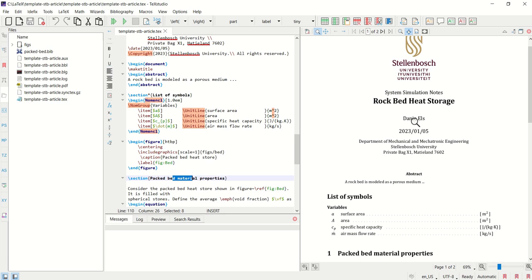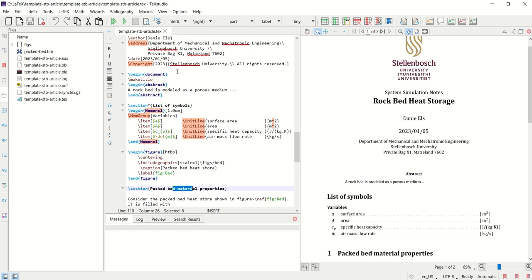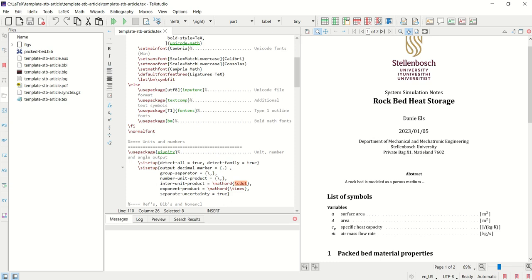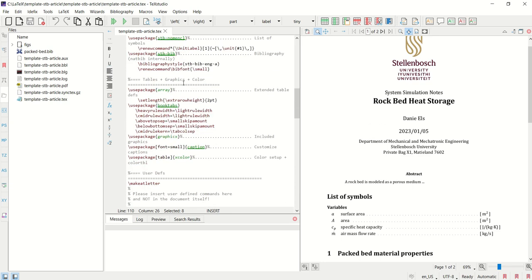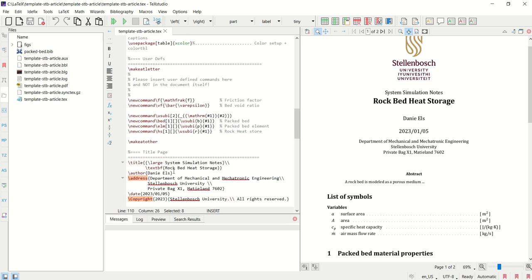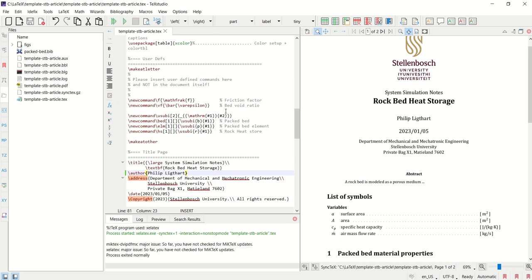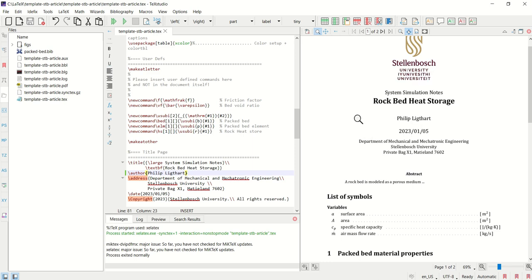So just to show you that it doesn't install packages every time I do something, if you check the author here is Don Else, I'll quickly change that in here, if I can just find it. Come on, man, there we go. So I'll change this to Philip Luchtart, save that and then build it. Now that'll go a bit quicker, obviously, because I'm not having to install things, and there we go. We've got it updated to Philip Luchtart. Alright, hope this helps.